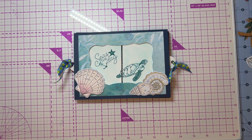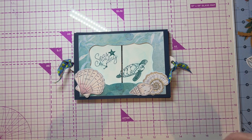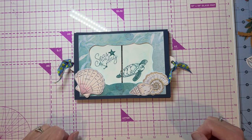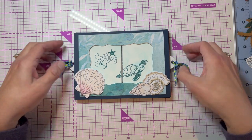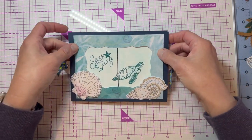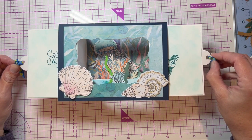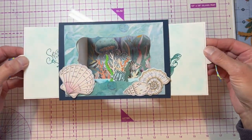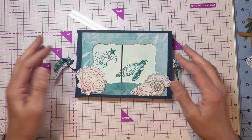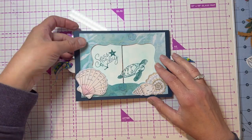Today I wanted to share a really fun kinetic card that I made using the Oceans collection, the Enchanted Ocean collection. And I'm going to make the same card, but I'm going to use a little bit different decorations using some other collections. But I wanted to show you this one first. So it lays flat like that. And when you pull, it opens up to create this wonderful scene. So let me flip it up like that, and then it just folds right back down. It's actually really easy to make, so let's get started.